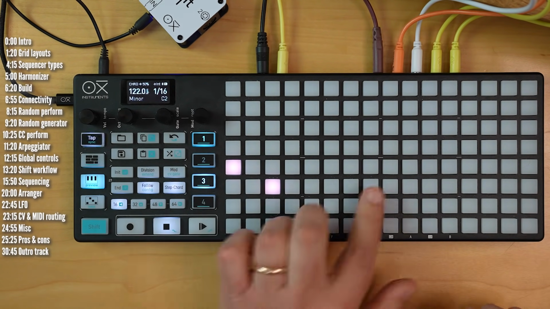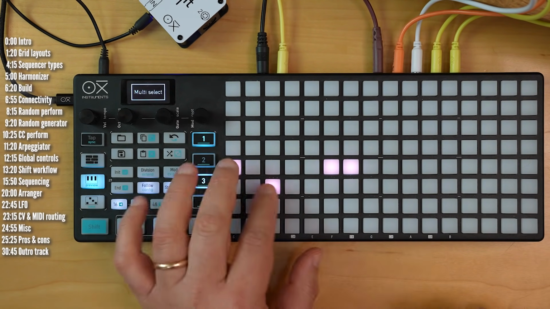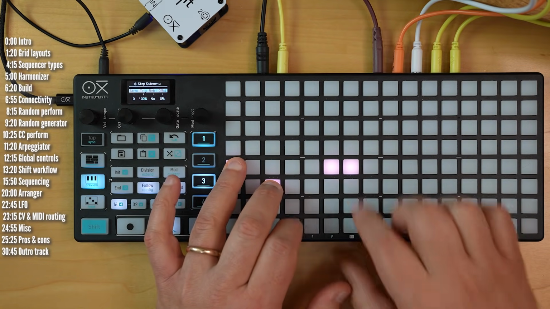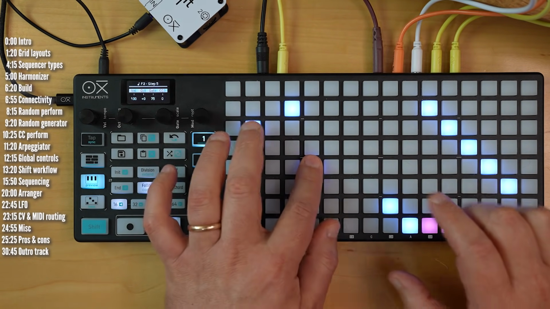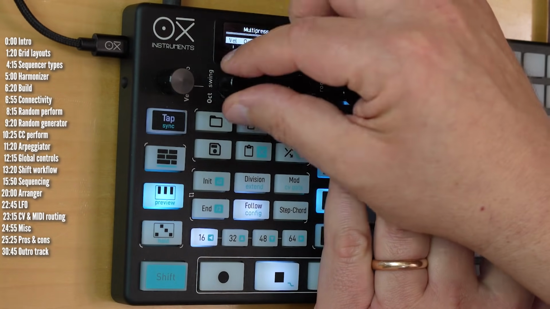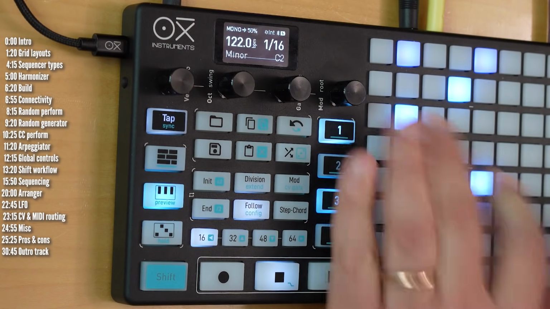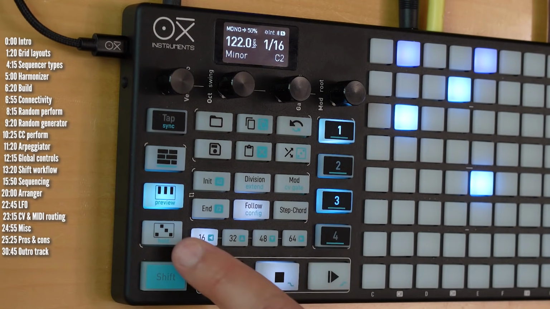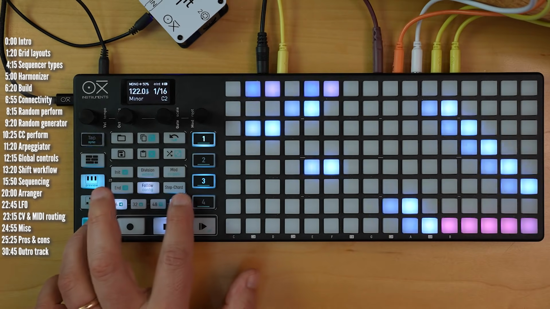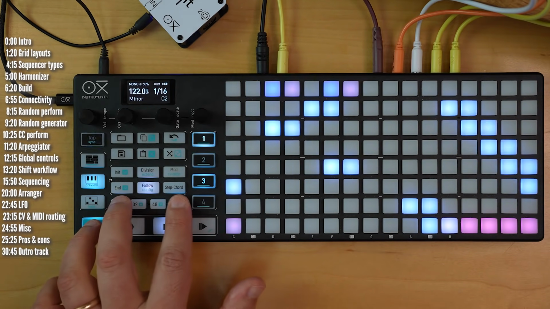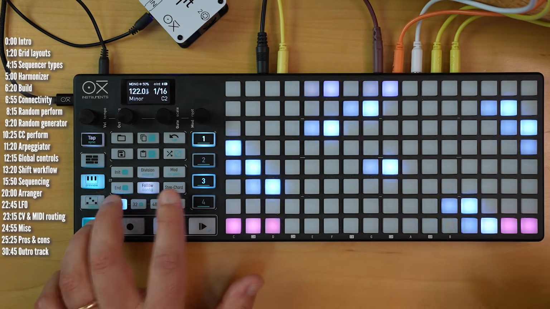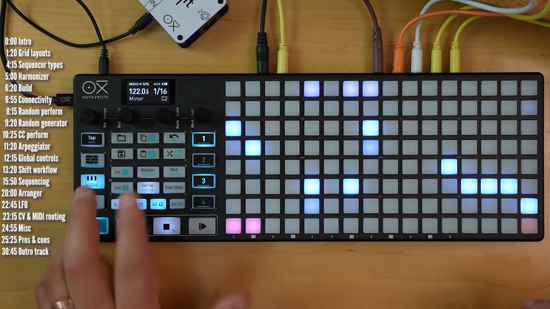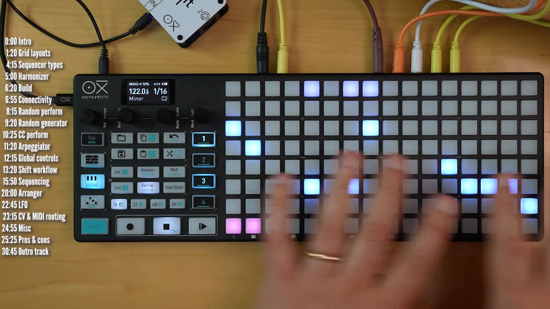You can also edit multiple pads at the same time by holding them at the same time. Maybe that doesn't work for chords, but I think it does work for melodic sequences. A few other things, you can use these arrows to shift notes around, left and right in the sequence. So say if you come in too late when you're recording, you can change that or shift up and down. You don't scroll using these, you literally shift the notes around.